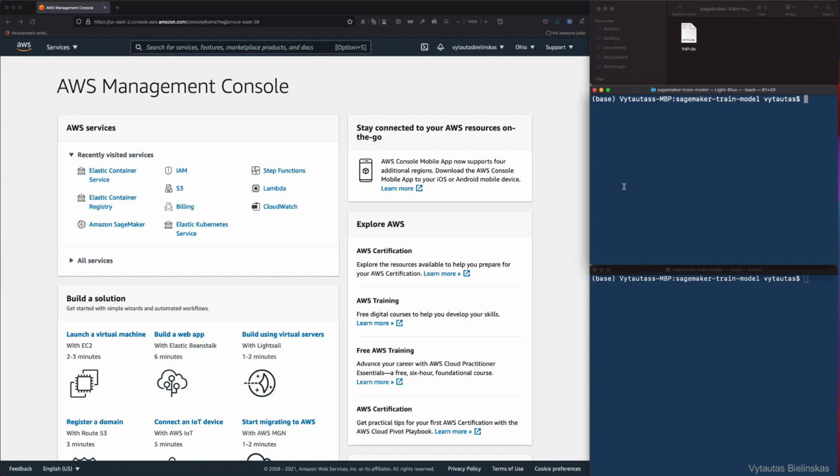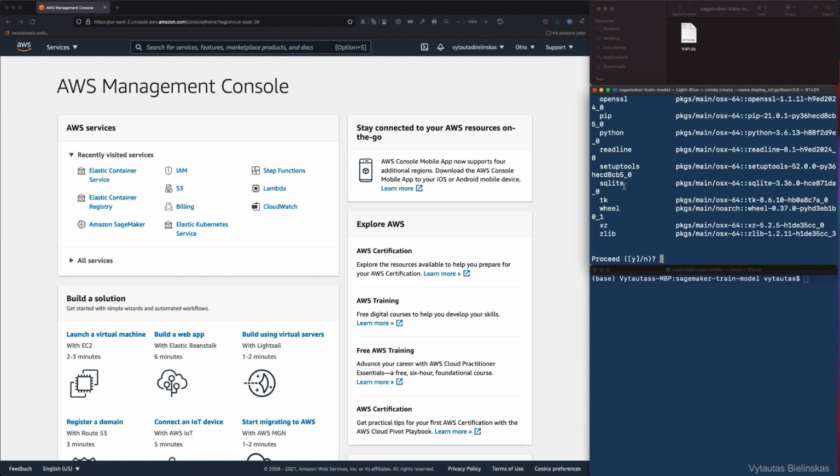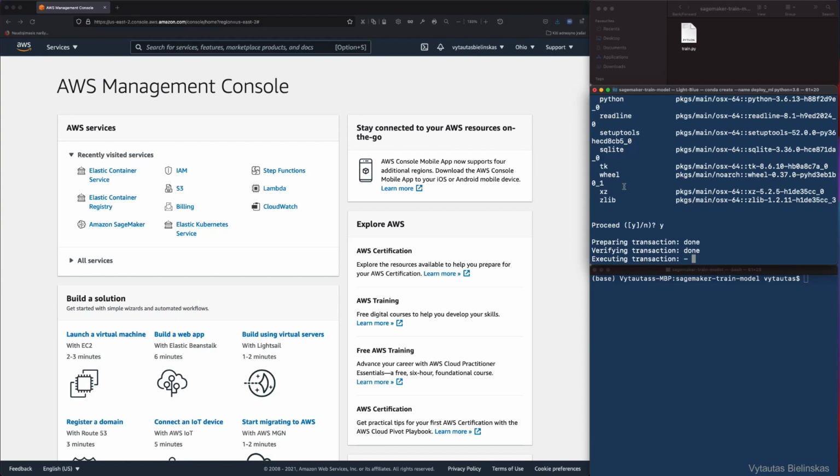So we can create a Python virtual environment using conda, and I will use it like this. I am typing conda create and then double dashes name, and it will be, let's say, deploy underscore ml. And for this I'm using, as I said before, 3.6 as the Python version. So let's press enter, and it's still creating. I agree with the conditions, press enter, and let's wait for my virtual environment to be created.